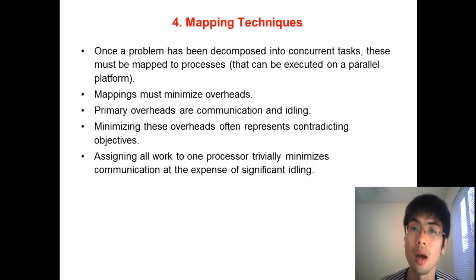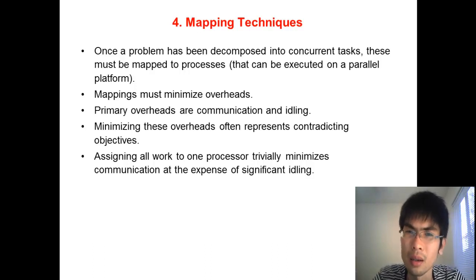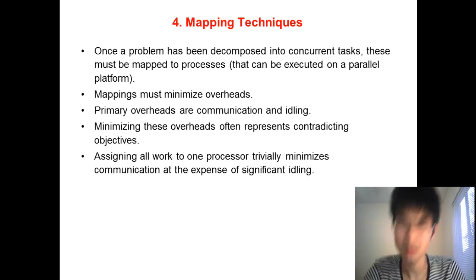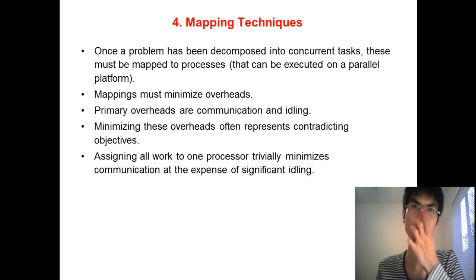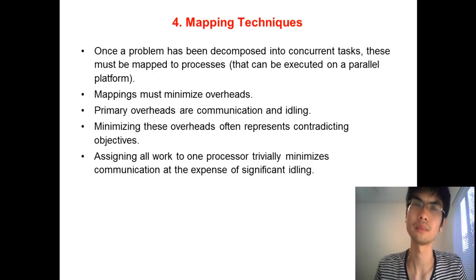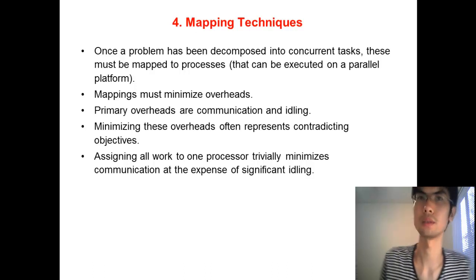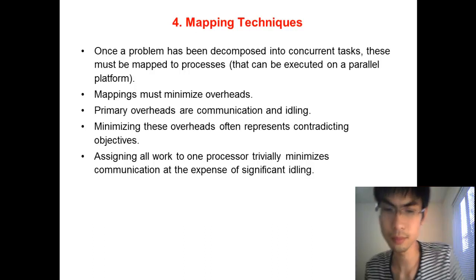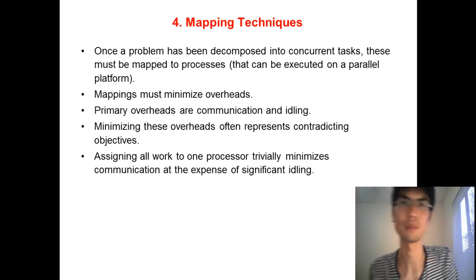Minimizing these overheads often represents contradicting objectives. Assigning all work to one processor usually minimizes communication at the expense of significant idling. So, in the design of any algorithm, we mainly want to have a good time, but we have to put in more computers or more memory. And so we have to find a trade-off between the time and the memory.